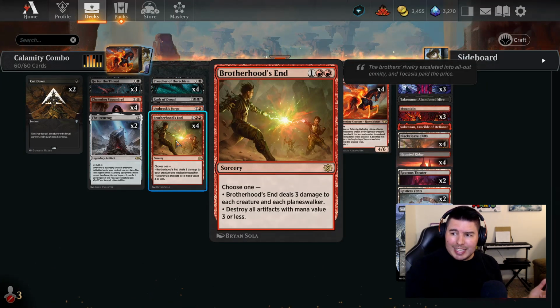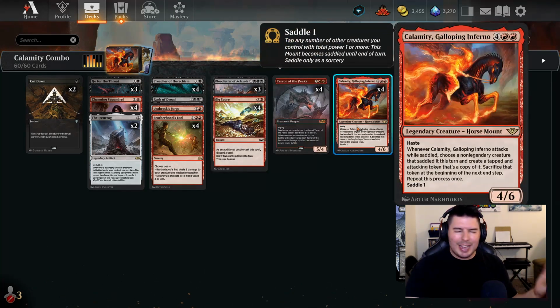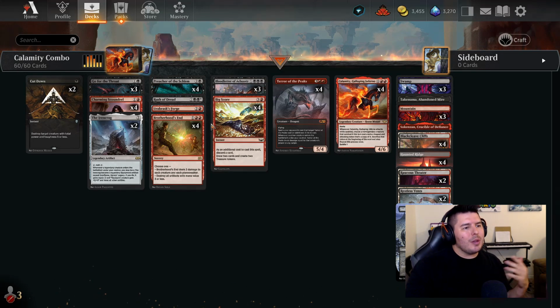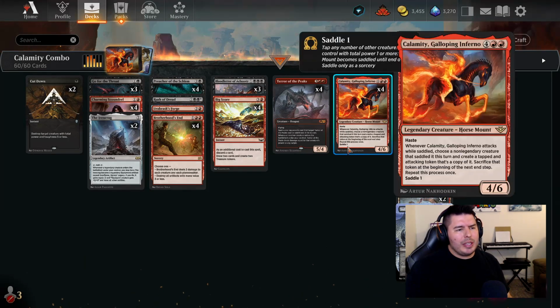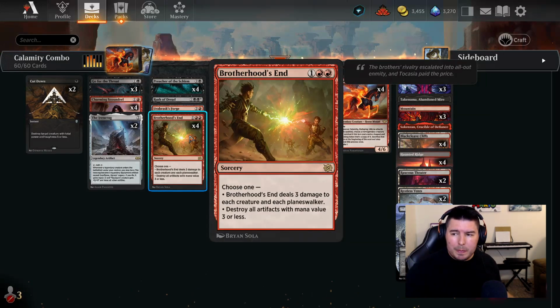I couldn't go for the Deep Cavern Bats, even though they could combo with it a little bit, which could be fun. They die at the end, so it doesn't matter, but Brotherhood's End would kill them. We kind of have to have Brotherhood's End. I couldn't go for the one that deals 5 damage, Tear Down the House, I think it's called, because of course that would kill off our Terror of the Peaks and everything else. So Brotherhood's End is our main sweeper piece to help us out.